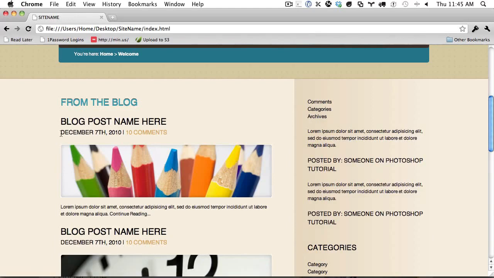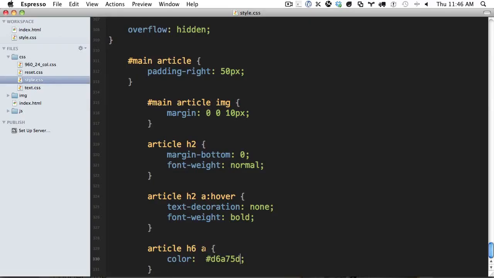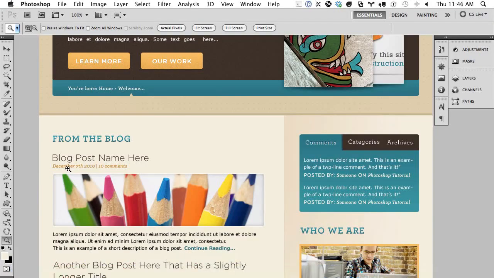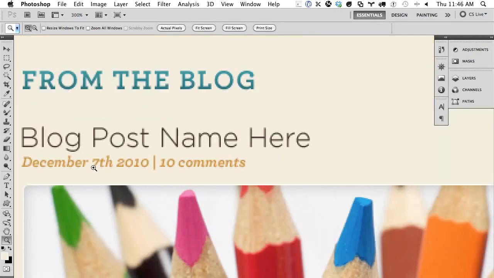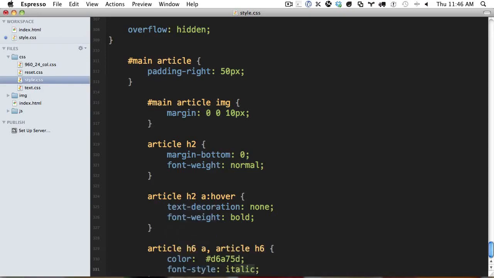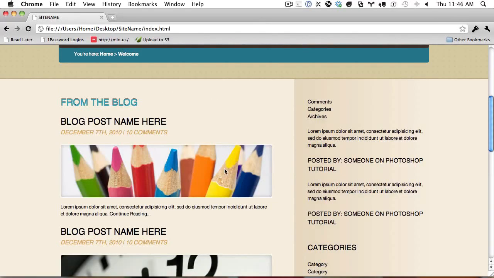And that's going to give it that yellow color, but now it's not being applied to the time itself because that isn't wrapped within an anchor tag. Even though if you wanted to, maybe for some CSS you could do that as well. So we could also, for the time being, do article h6. And now that's being applied, and if we go back into Photoshop, you can see, okay, we have that, but it is different here. It looks like it's in italics, so let's go ahead and add that in. Font style is italic.